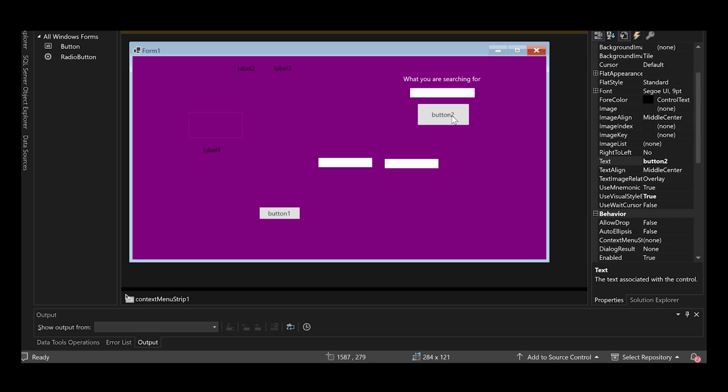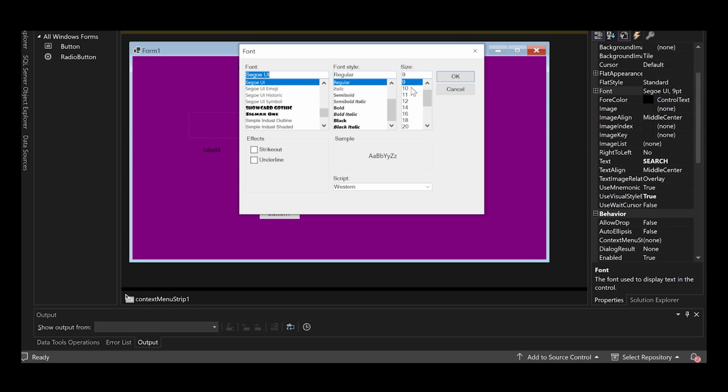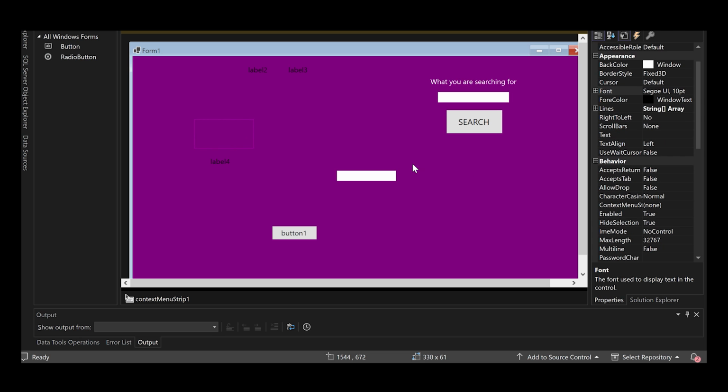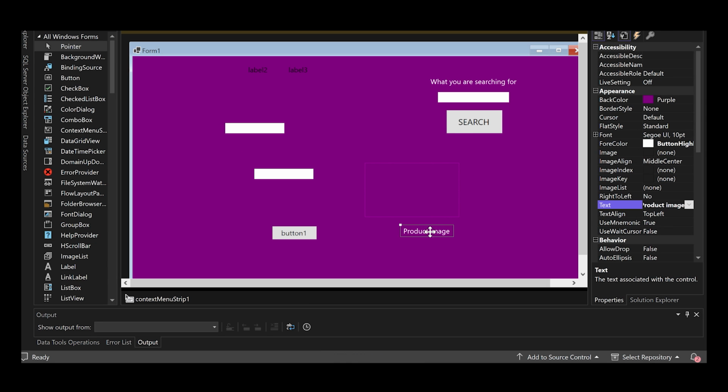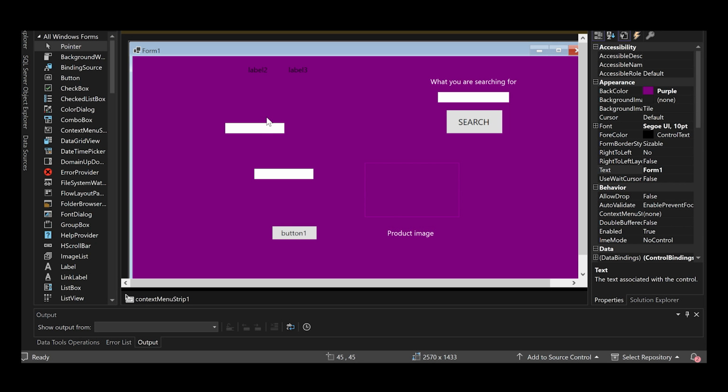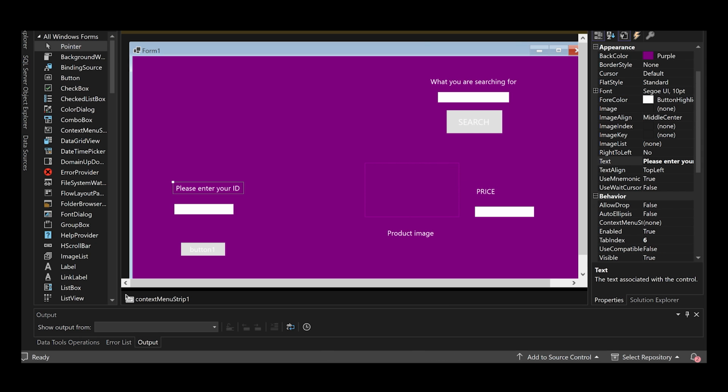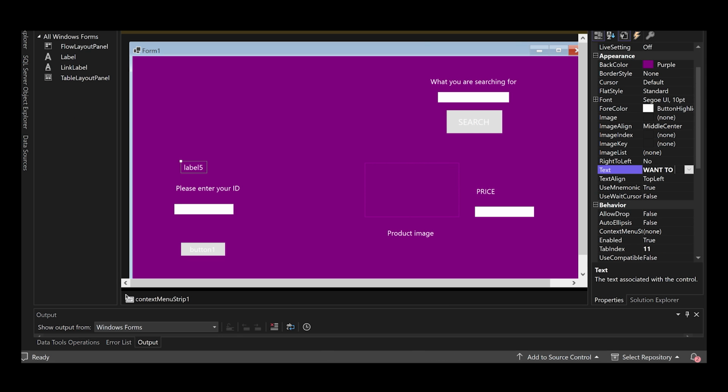Make it bigger. We can change the font also. We need one more label. Change the font from here.